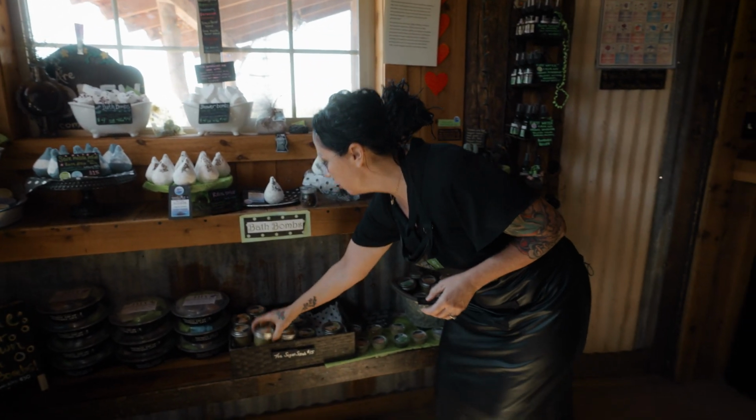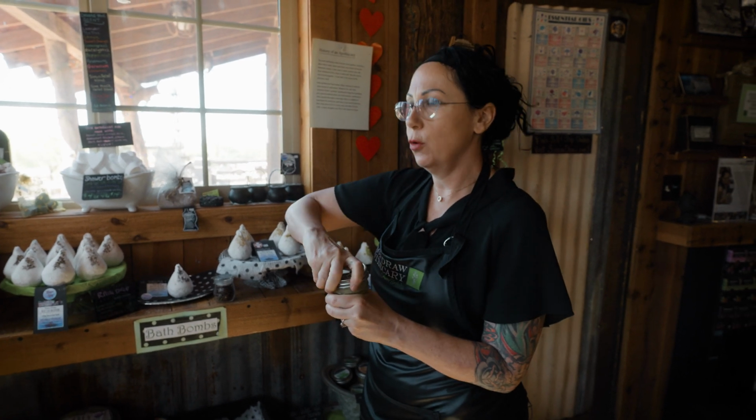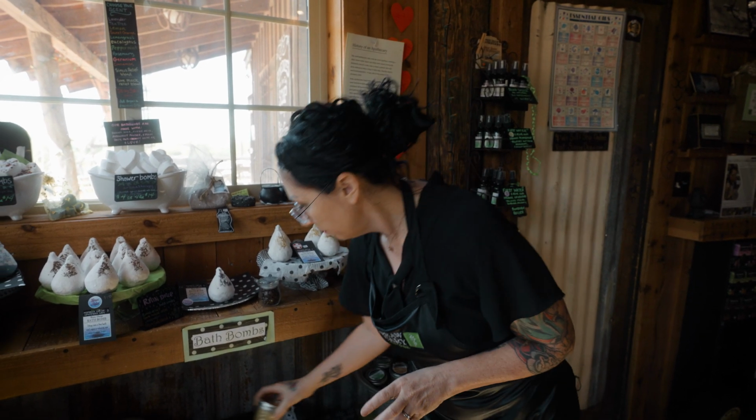We've got some citrus scrubs. This is a grapefruit. It smells so good. It's delicious. This is a sugar scrub. With scrubs, you could use a lot of different ingredients to do the abrasive part. This one's sugar. Sugar is one of the least abrasive, so it feels really good on your skin. It's not too aggressive, and it's good for most people.